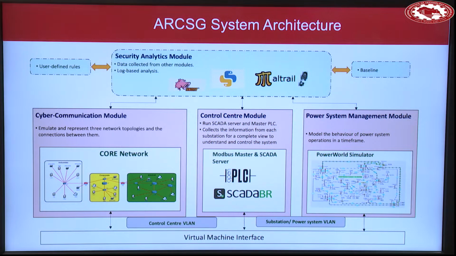There are a number of open source software packages that we have integrated into this. One is called Core Network, which we use for the communication module. There's another called SCADA BR, which we use to represent the SCADA system. Then there's OpenPLC, which we use to represent PLC functionality. And then we use PowerWorld Simulator. So this is how it looks. You've got loads and buses and generators and so on. So this is the PowerWorld Simulator.